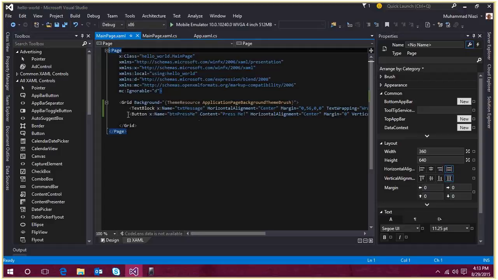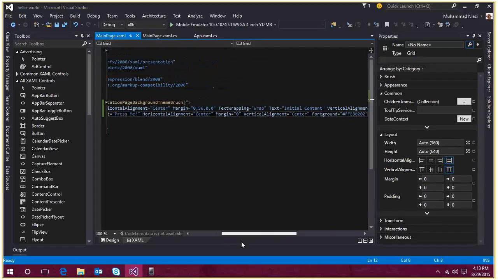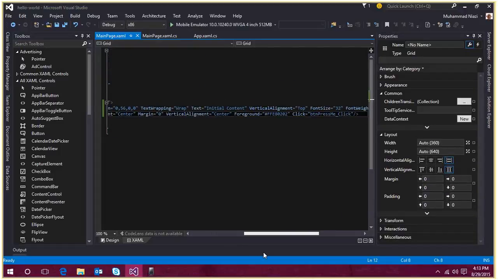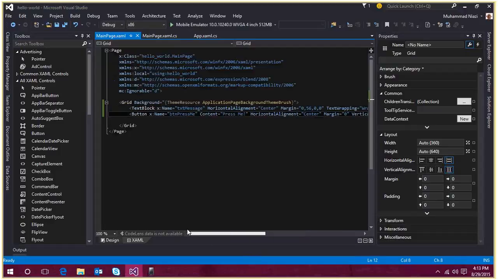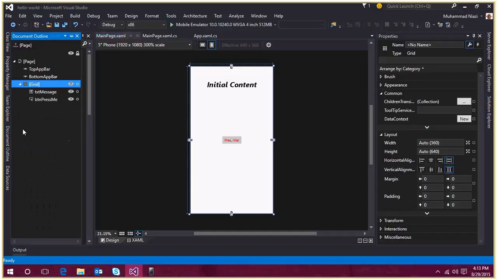The same case is with the buttons. If you notice, it has the same properties which I actually selected on the right side. So what we get from this is that we don't have to do the XAML coding anymore, because we have another special tool on the right side which is called document outline.